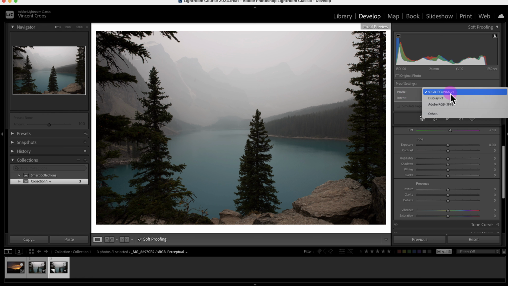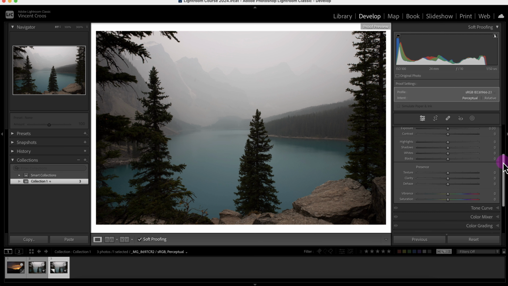And the color profile is the profile that gets sent to the printer or to the printing company to determine what the color profile of the photo is. Sometimes a printer or a printing company will provide a different color profile that you can use, and you'll be able to import it by clicking on other. Anyways, usually the standard is sRGB. So we're going to stick with sRGB, and I'm going to show you how the color clipping works.